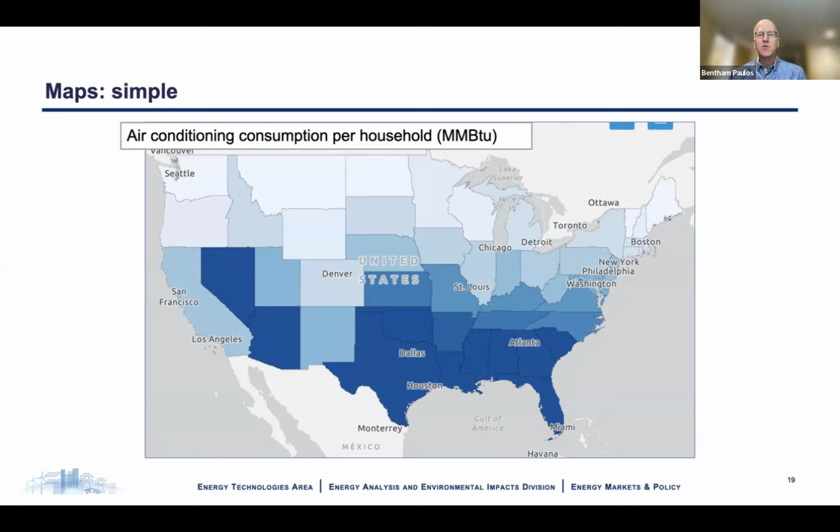So it's a fairly simple story. One thing I would say is there are probably too many labels on here. We don't really need to be told that this is the United States. I think we all know that. And the selection of cities is somewhat random as well. I think it would be fine with or without any labels. But anyway, it tells a simple story. One thing that's lacking is a legend to tell you what quantity of energy consumption there is. You just see that it's more in the south.